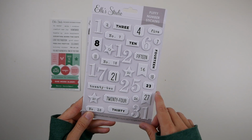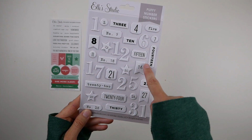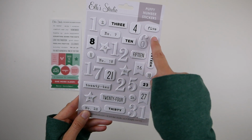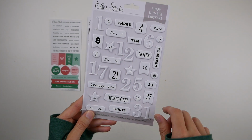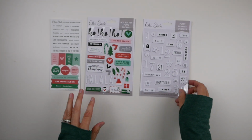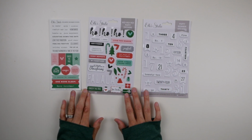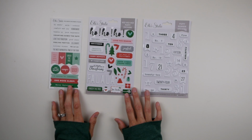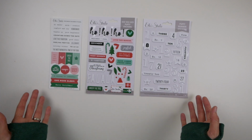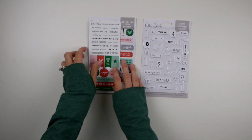Others are in shapes. So you have the 2, the 13 is in this star. Some of them are in these little banner shapes. And then some of them are just the number words written out. So 3, 10, 15, 24. So this is a great set that has a lot of variety in it. These are, again, the 3 sticker sheets that come in the main kit. And they're just a really great collection. This is more than enough maybe than what you might need in your Document December album. So those are the stickers.